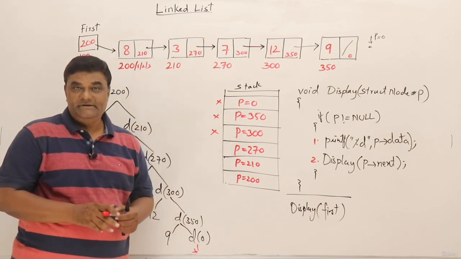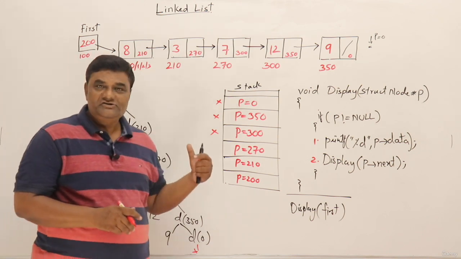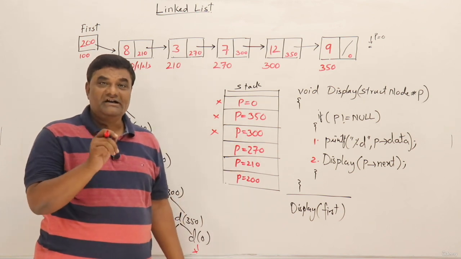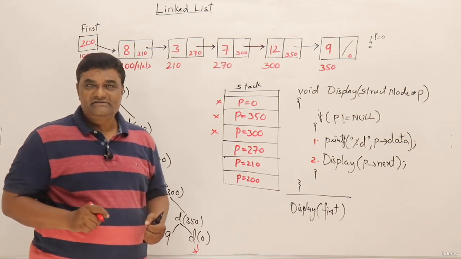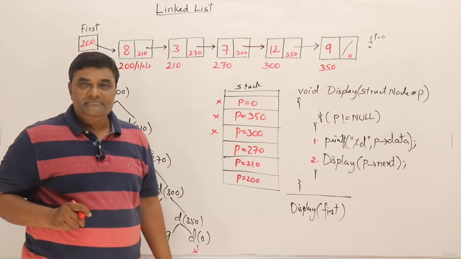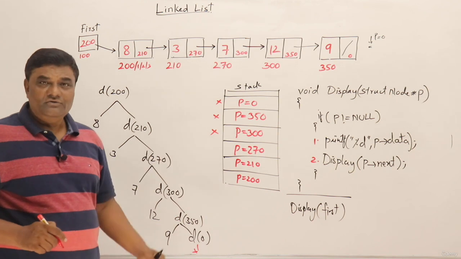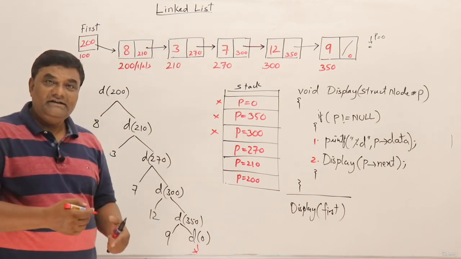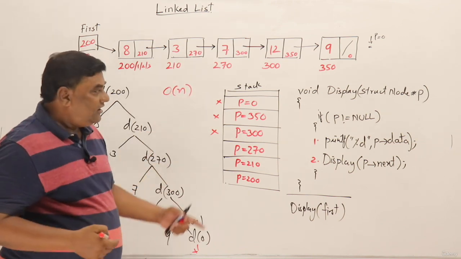So that's all about the display function. Now let us analyze this one. We have already written a function using a loop also, and that one and this one. First of all, how much time does it take? What is the work it is doing? Printing, nothing else. Printing takes how much time? Constant time for one node. Then how many times is it printing? Depends on the number of nodes. So what is the time taken? N times printing. Time is N. So the time is order of N, whether you use loop or recursion.